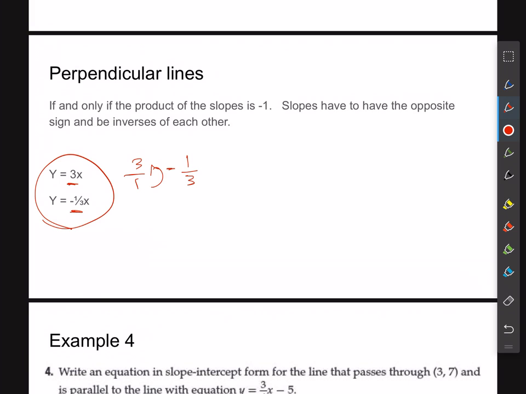Remember that if you have something that's perpendicular, it's going to meet at a 90-degree angle. So this makes sense that the slope is going to switch both magnitude and direction, just flip and switch, in order to get this 90-degree angle every time. Notice the slope of this line here is positive, the slope of this line here is negative, and that will always be the case for perpendicular lines. So their slopes are always flipped and switched.